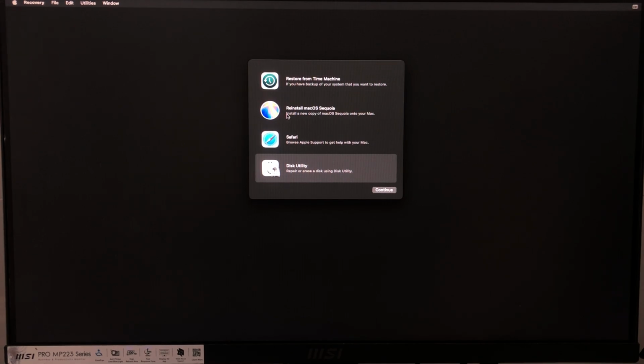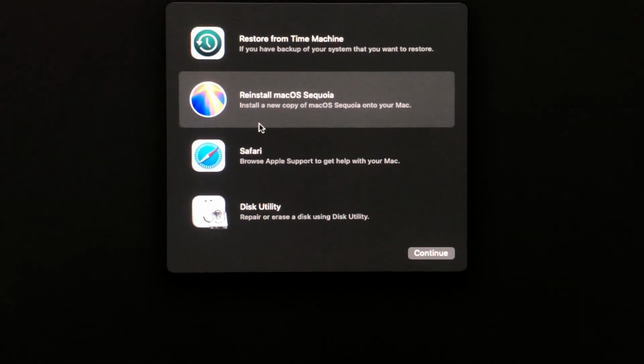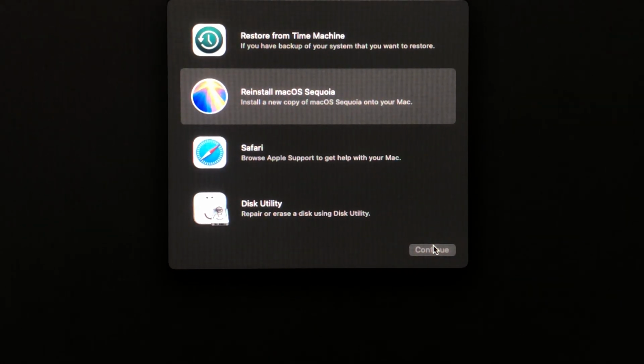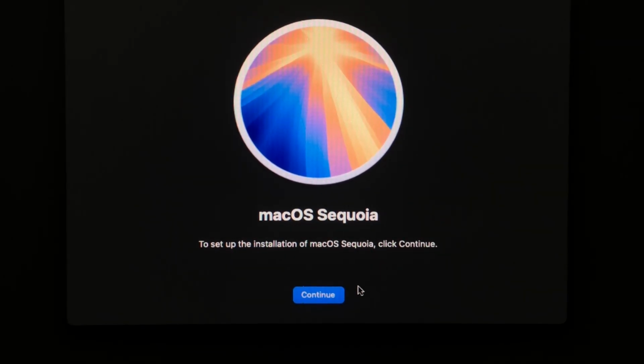Now click on Reinstall macOS Sequoia. Now click on Continue.